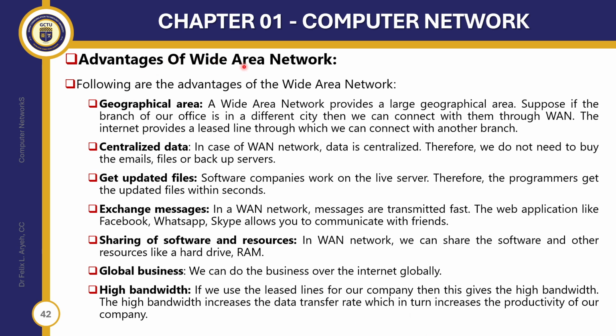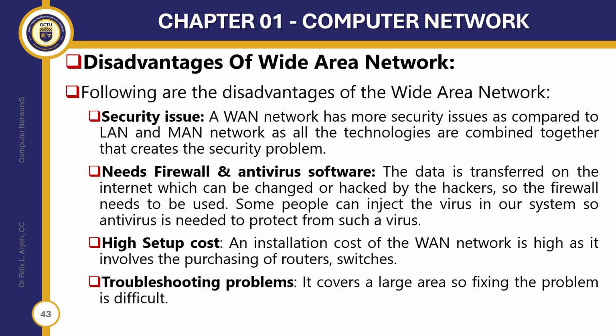So most times for a wide area network, we always go in for a higher bandwidth. Of course, these are the disadvantages of a wide area network. There are security issues. It needs a firewall and also antivirus, because so many people will be getting access to it, so many branches will be getting access to it. We need to protect it. We need to put some sort of security measures in place so that not anybody will have access to the data on the network.